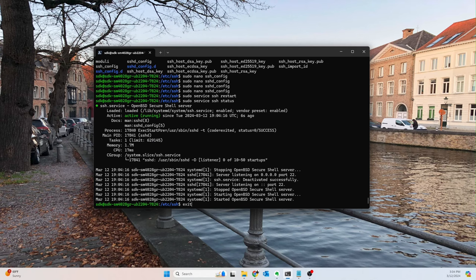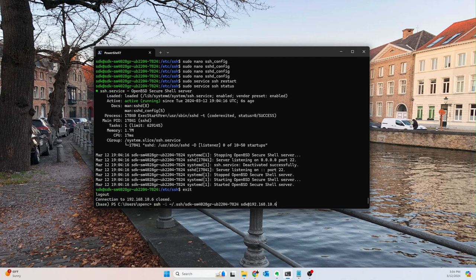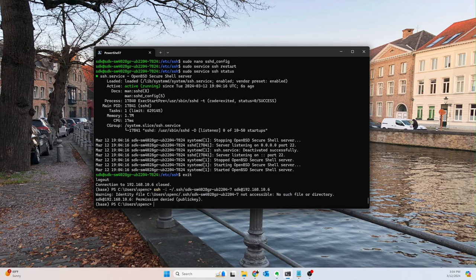At this point, what we should be able to do is exit out, and then we can try this again. But let's just say that we give the wrong key. So good. We're being denied because we are not presenting the correct public key. It's not asking us to give a password instead. So that's good.